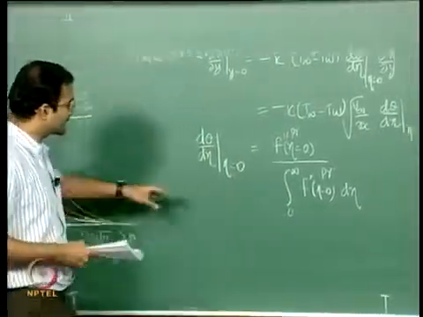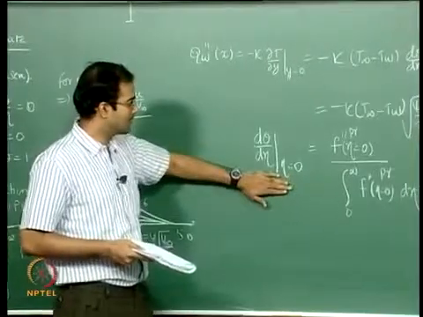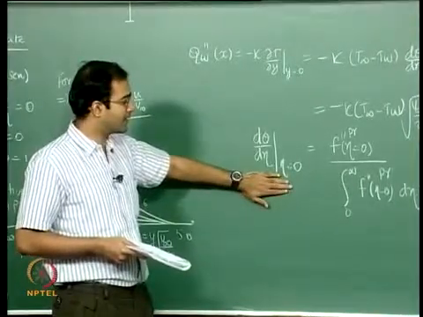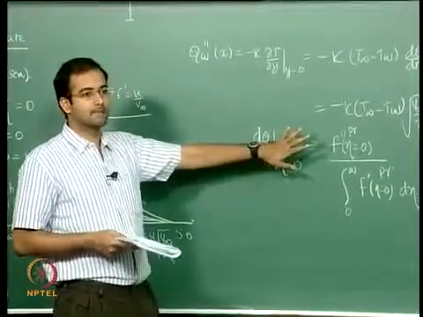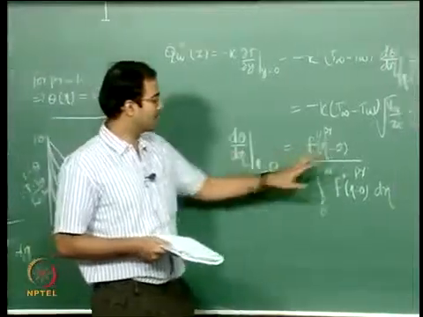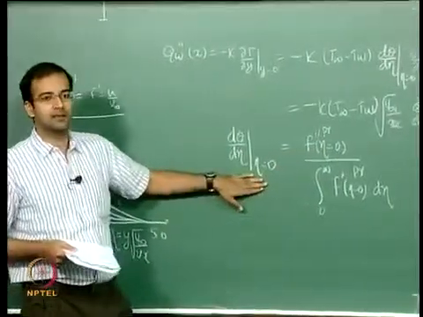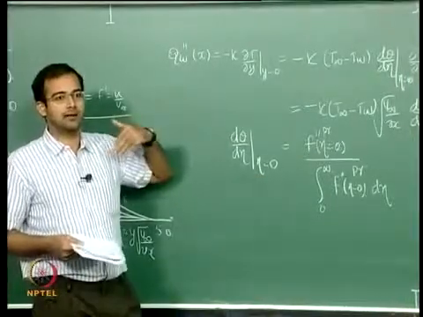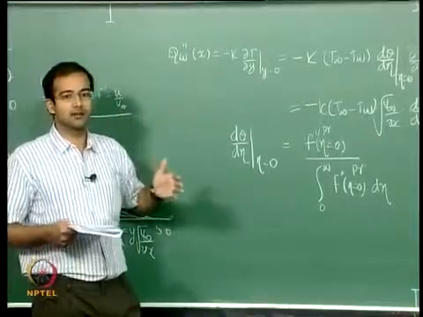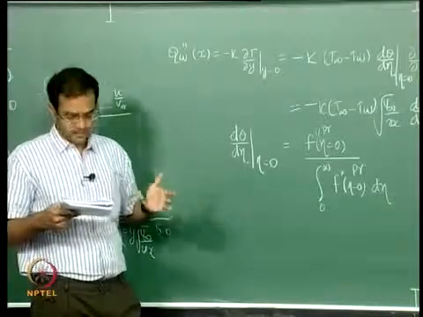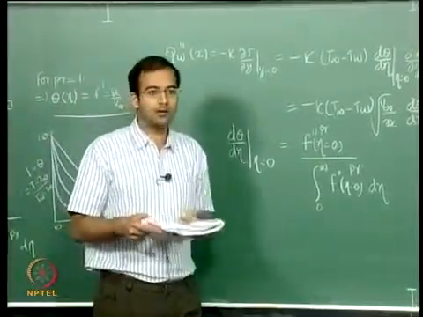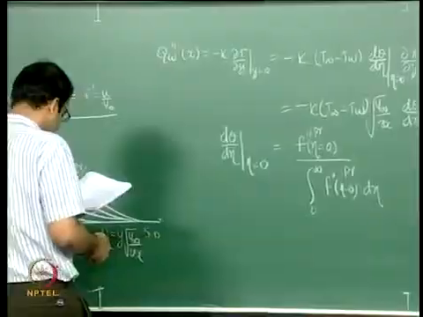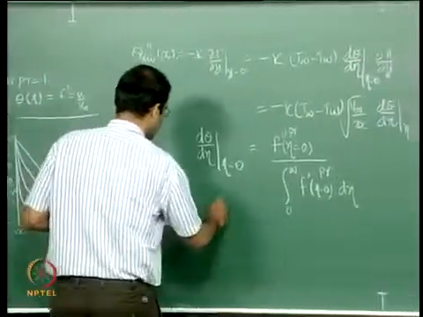So he gets different sets of values of d theta by d eta for different values of Prandtl number. Depending on the Prandtl number you get different values of this. Now he fitted a nice curve for different ranges of Prandtl number. For each range he found a curve fit which is sufficiently good to describe it, and this is what Pohlhausen did.